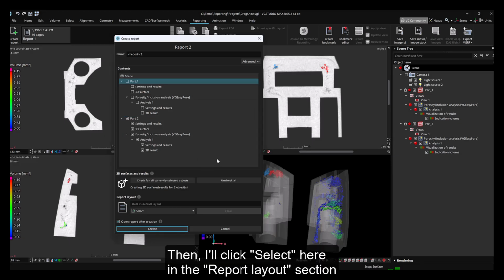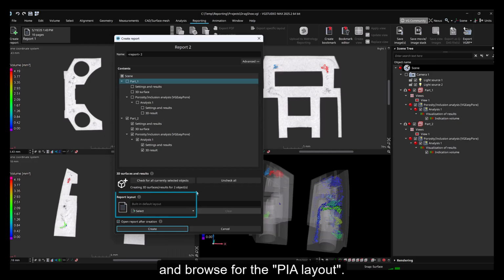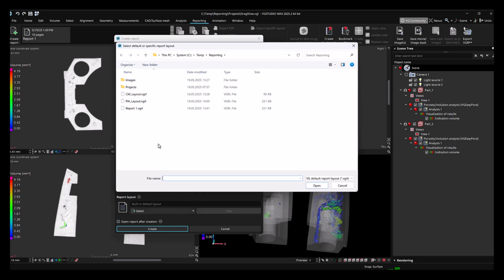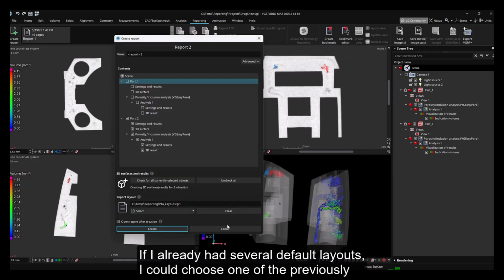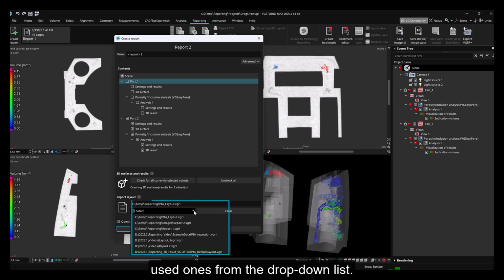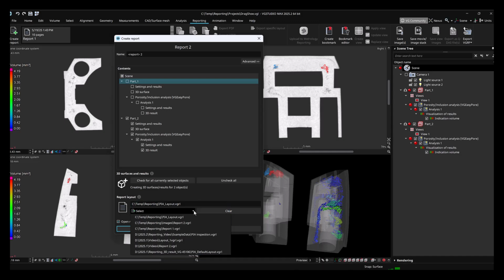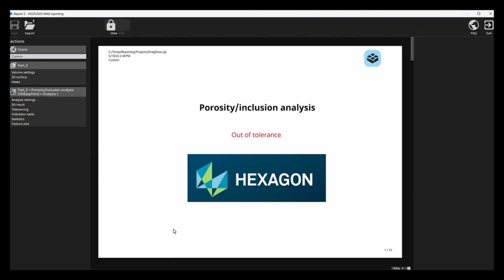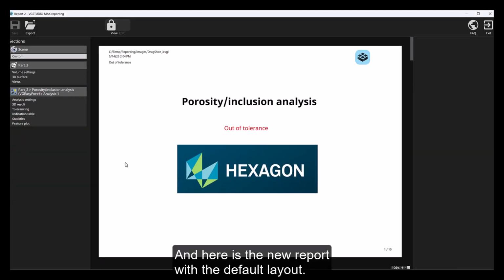Then, I'll click Select here in the Report Layout section and browse for the PIA layout. If I already had several default layouts, I could choose one of the previously used ones from the drop-down list. And here is the new report with the default layout.